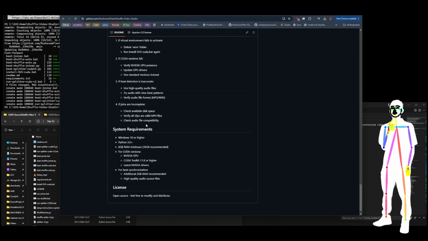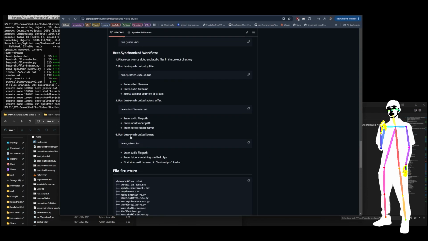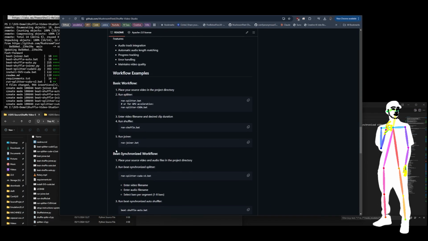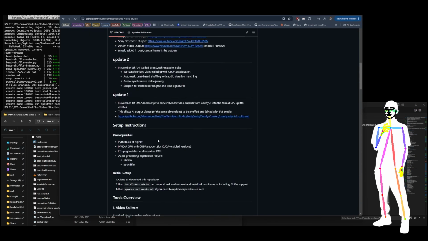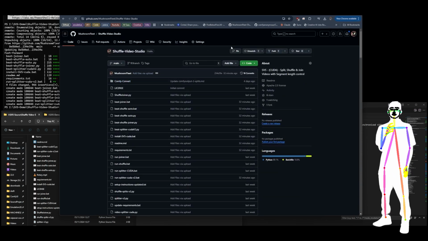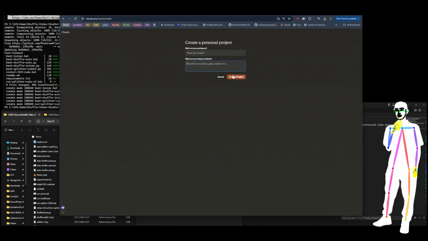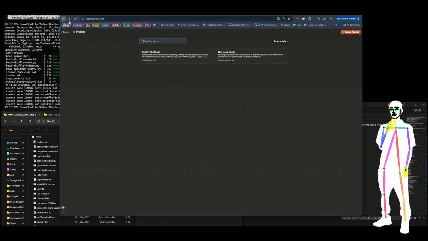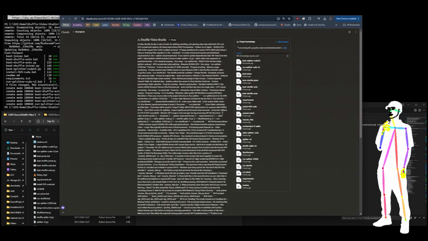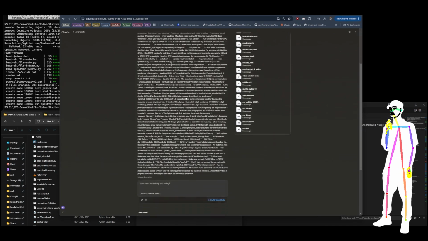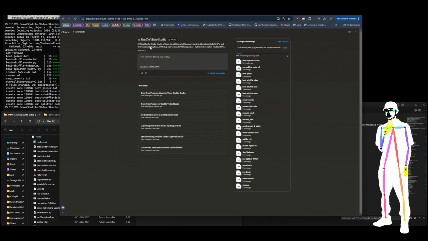So everything, system requirements, troubleshooting, performance notes, file structure, how to, not this bit because that's been added today, the workflow example, all of this sort of stuff, everything that was in the old README went into this section here. So that's the first point. You'll see just here, look, there it is. So I've added the entire README for my GitHub project into that description.